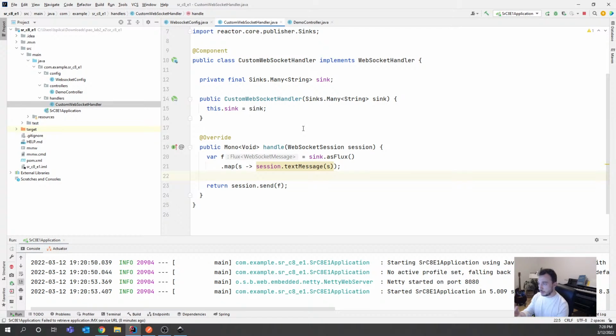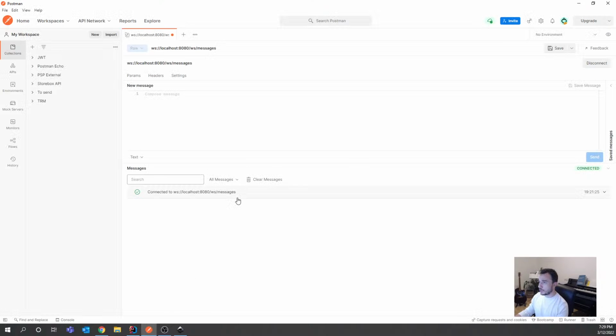But the idea is that if you have an application, a front end and backend application, then usually the front end will be the one connecting to a WebSocket, and then what you want to do is be able to somehow send messages from the server to the client. Like, for example, when you have Facebook open and suddenly your Facebook shows a notification, or maybe you have some kind of a live chat and the messages appear in the live chat. Anyway, so let's see if we manage to connect again.